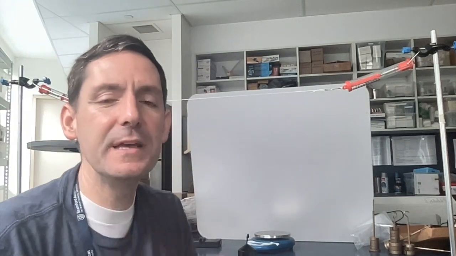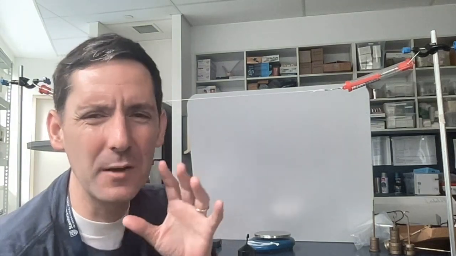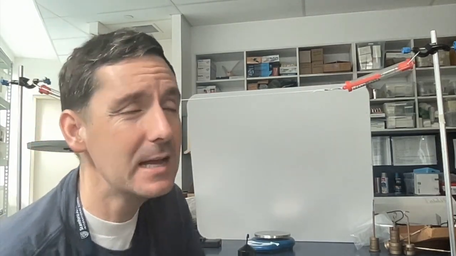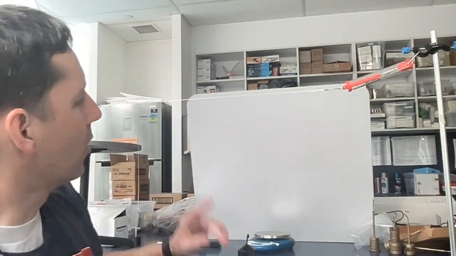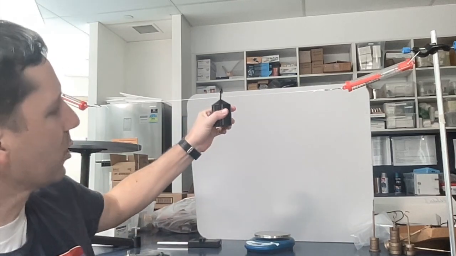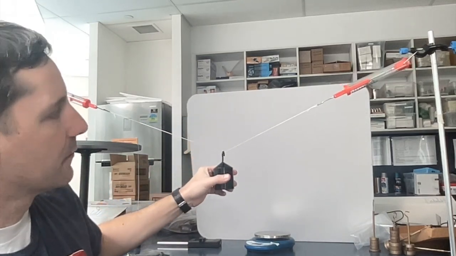All right, so at this point, we're ready to start gathering data. For this experiment, I've asked you to get 5 data points. As a minimum, if you remember from MYP, it likes for you to have 5 data points and 5 trials of those data points. This is not an official DP or MYP experiment, so we're just going to make sure that we have enough data that we can work with it. For today, let's just get 5 data points and we'll deal with the uncertainty as it comes.